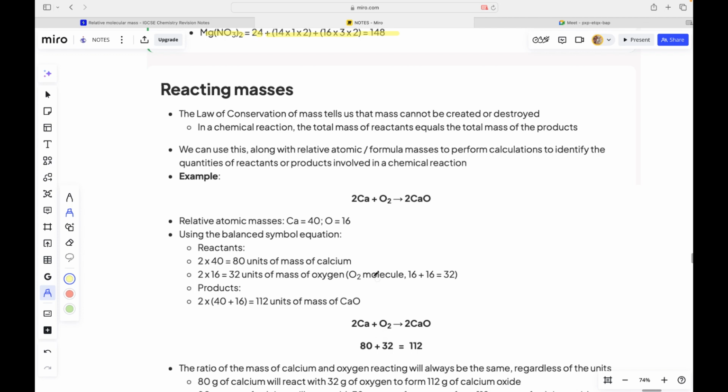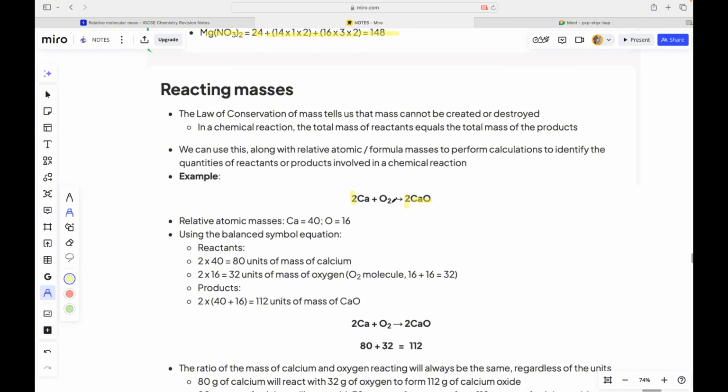So if you look at this, if it's a balanced equation, before the balancing, these 2 will not be there, and these 2 will not be there. It will just be calcium react with oxygen. Why it will just be CaO? Because calcium has 2 ions, oxygen has 2 minus, this one has 2 plus. When they cross multiply, the 2 and 2 will cancel each other out, so you just have CaO. Okay, now this balancing puts the 2.